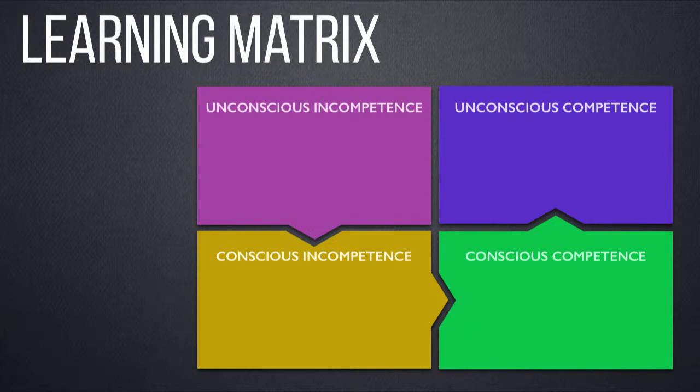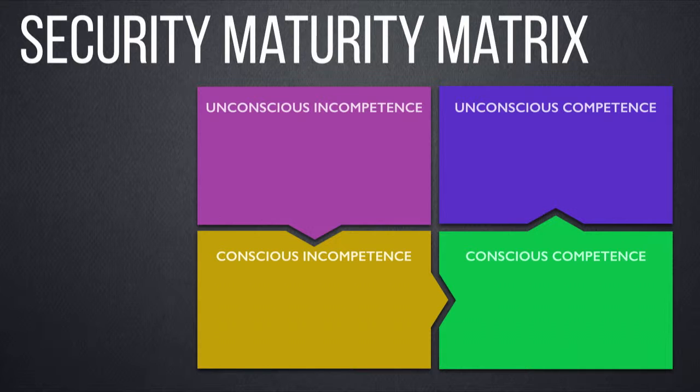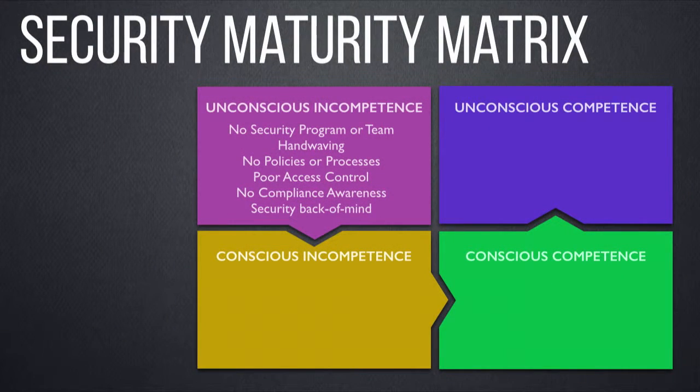So we took this, and we made this our security maturity matrix. And we can actually map people to these various quadrants based on their answers. And we map ourselves to this, too. So just so you can look at some of these. If you're in that top left quadrant, that's usually the brand new companies. A startup. You don't have any sort of security team. You do lots of hand waving when someone talks to you about security.